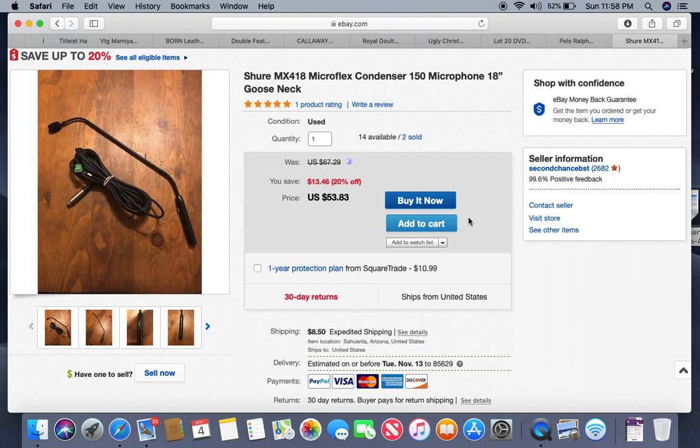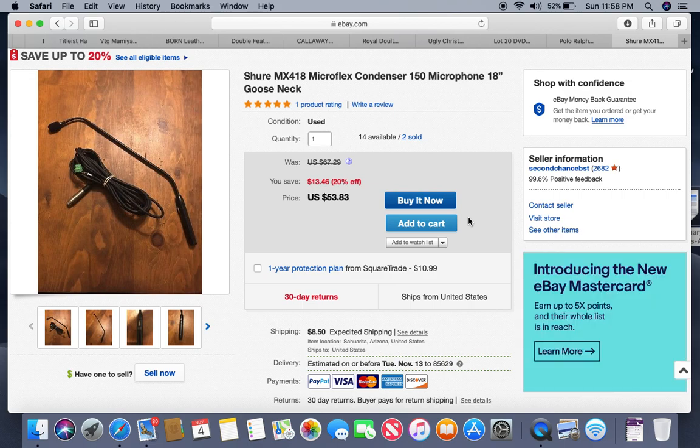Surprisingly, I thought I was going to have to pay about $1,000 for it, but I got lucky, and there was only one other guy that was interested in it, and I ended up buying the pallet for about 500 bucks, and I've been selling these things like crazy recently.